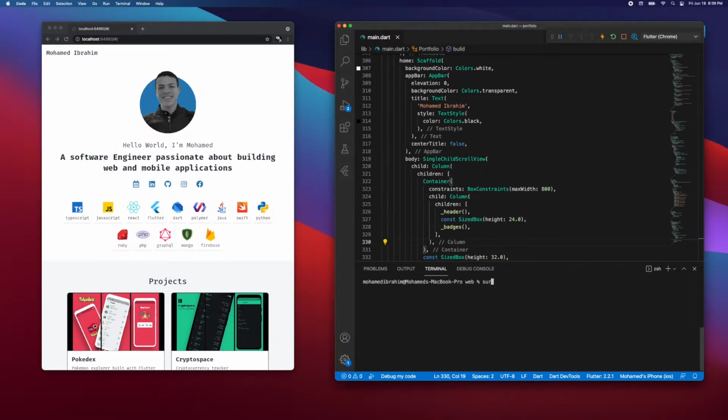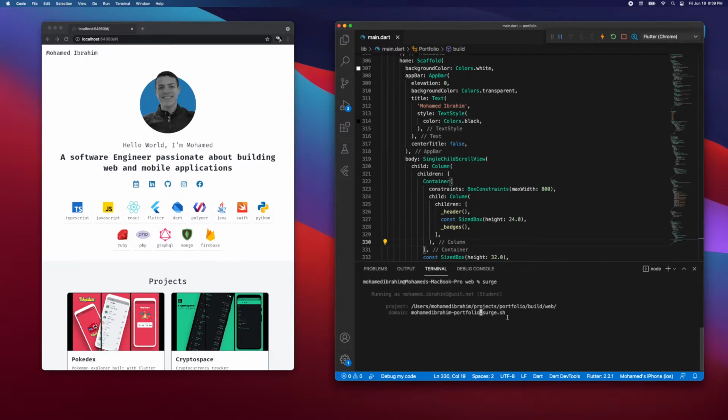So here we can just type surge, and it asks you where is the code located, and by default it's the current directory. So I'll just hit enter, and then here it gives you a random URL, but you can select your own. So I'll type this URL.